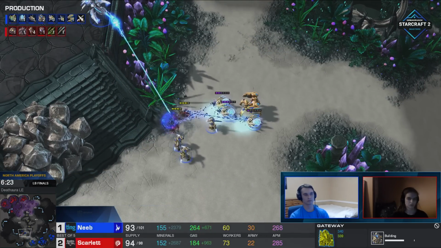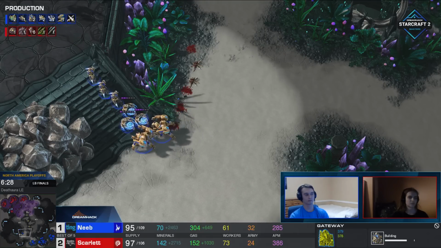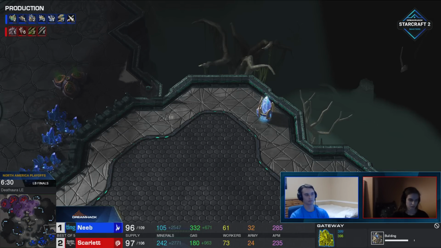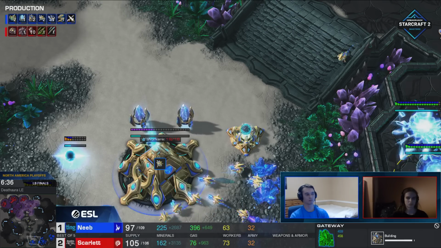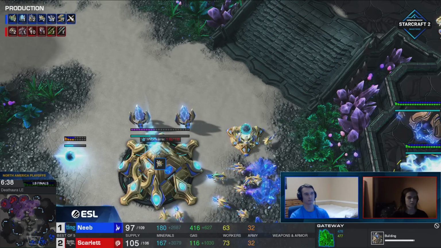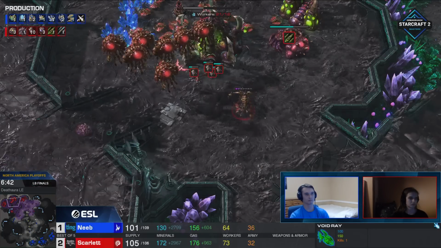Yeah, and Neeb's moving out with a kind of similar push to what he did earlier in the series, on the one map he won here. So, I mean, Scarlett's probably having some feelings where it's like, oh gosh, this push again? Better get some units ready, because again, opting for Hydras, getting the range upgrades and stuff. She loves the Hydras, man.